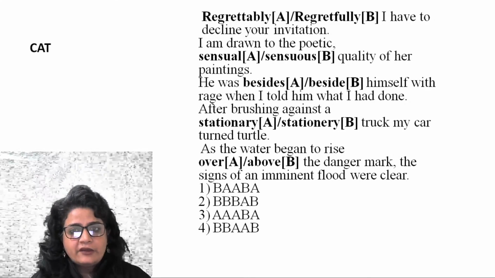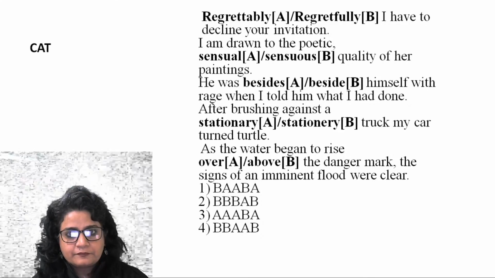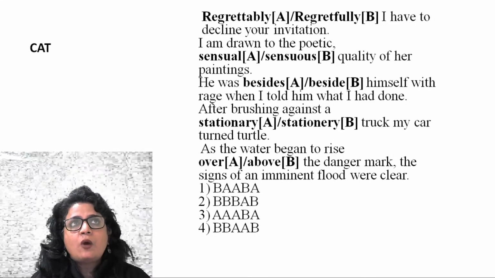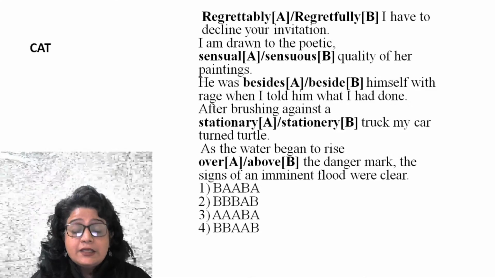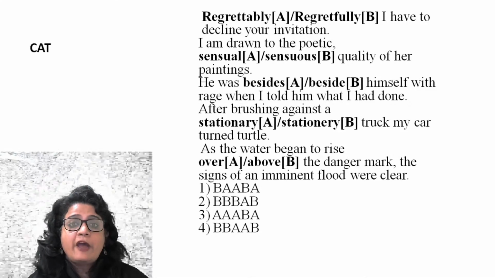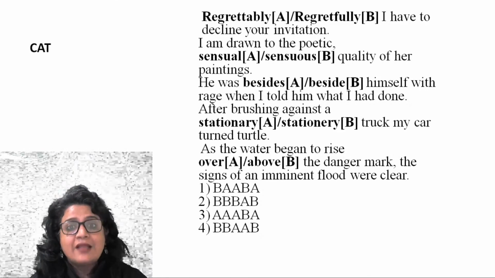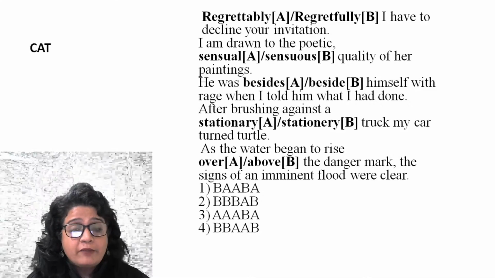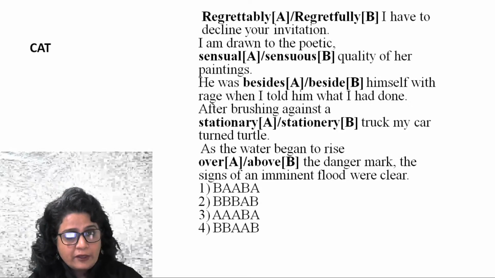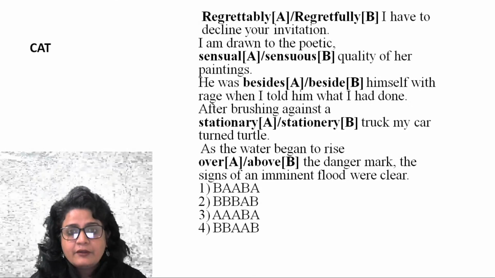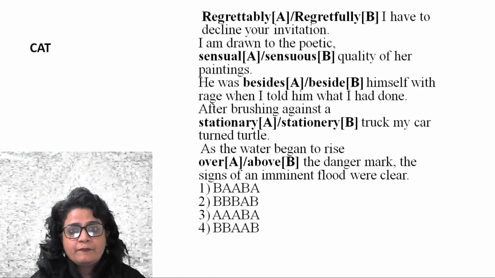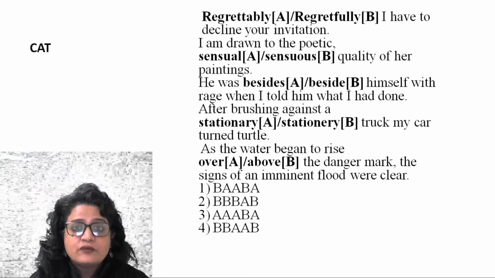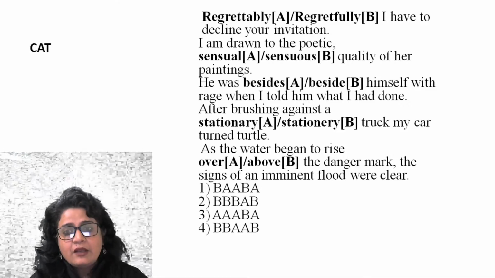All right. Regrettably and regretfully. Both mean the same when you are talking about an incident or a thing that you regret could have been different. Both can be used in that situation, right? When you regret that a situation should have been different, could have been different, you can say regrettably or regretfully, right? But when you mean to say that you are upset or disappointed at something, you say regretfully. That is the distinction, right?